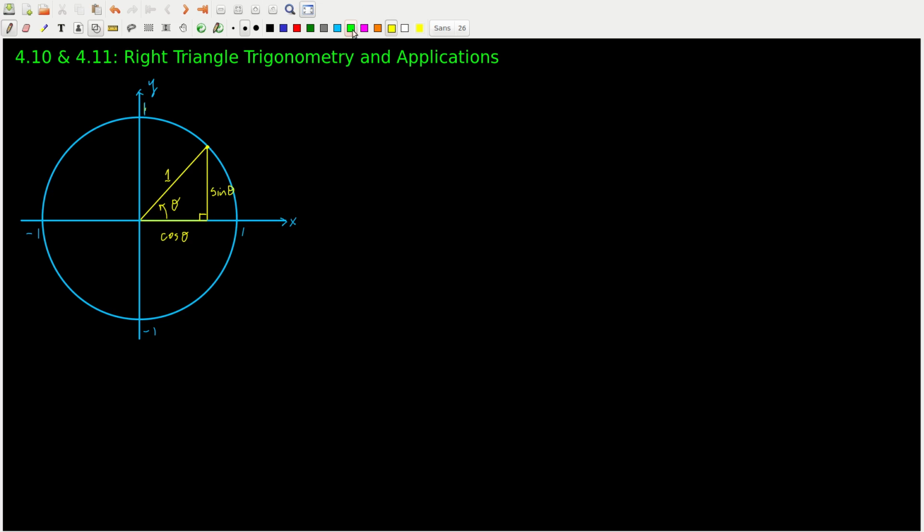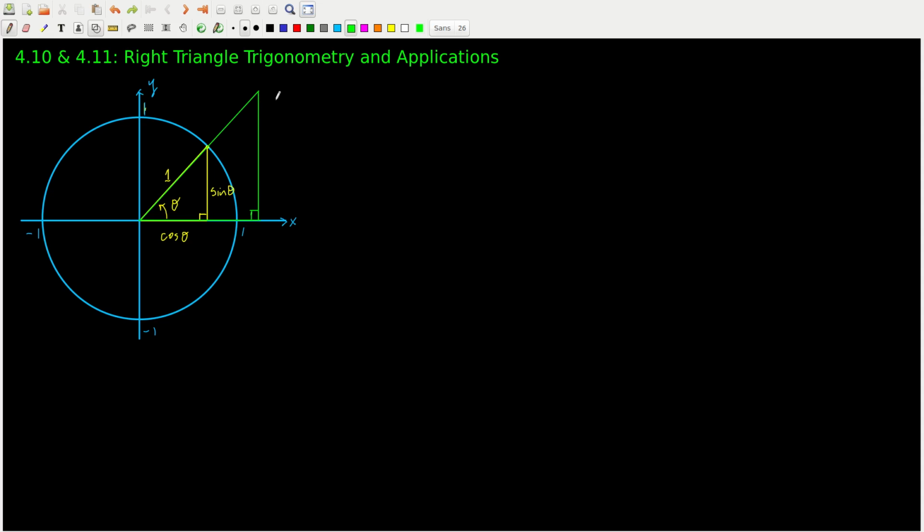We're going to extend that today to triangles which are similar to the one you can see on the screen. So you can see this green triangle is similar to the yellow triangle, which means that it contains the same angle at the origin here. This same angle is theta, but it's longer in every dimension. And so the similarity tells us we can compare those lengths.